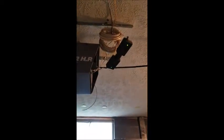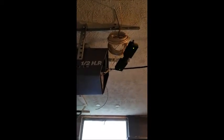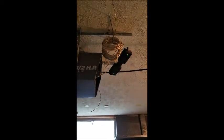Those safety sensors will raise the door back up for safety before anything gets hit. This current homeowner installed those safety devices up here along the ceiling together instead of along the floor so they would always work. Obviously incorrect, and we'll definitely be recommending the seller or the buyer come back in and get this corrected to the manufacturer's specs for safety on that garage door.